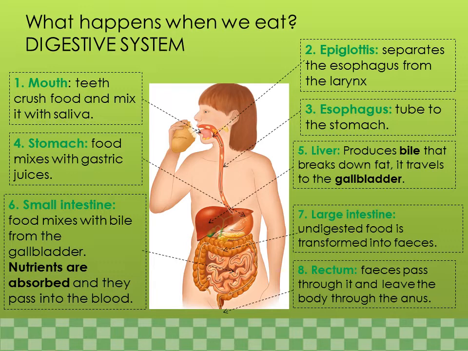Okay, that food, after it loses the nutrients, is undigested food. La comida que no hemos digerido travels inside the large intestine, el intestino grueso. The large intestine is where the undigested food is lumped to form feces. Se pierde el agua y se transforma en las heces, which are accumulated inside the rectum and expelled through the anus.